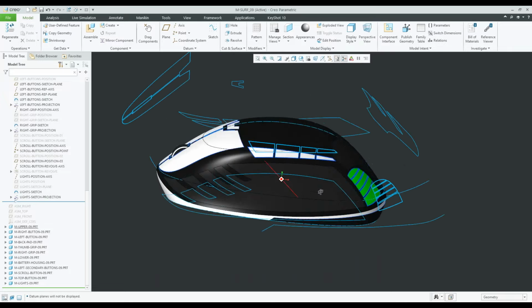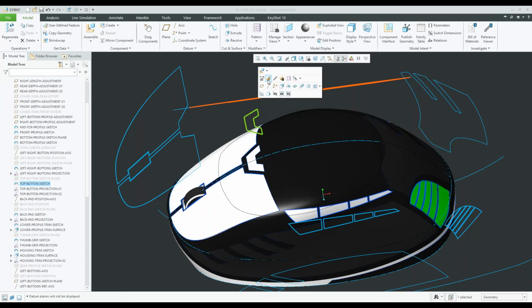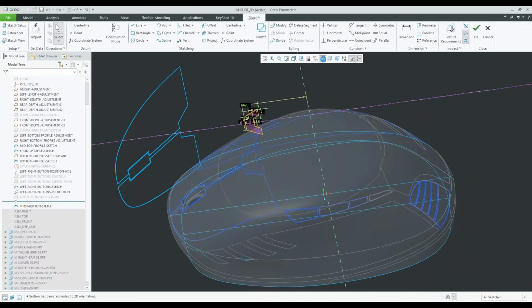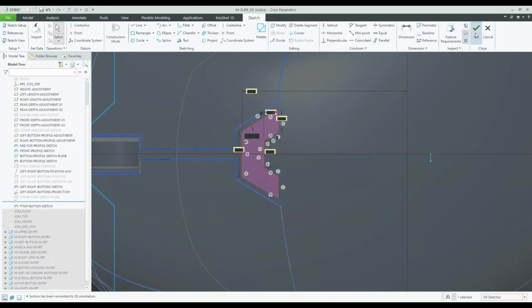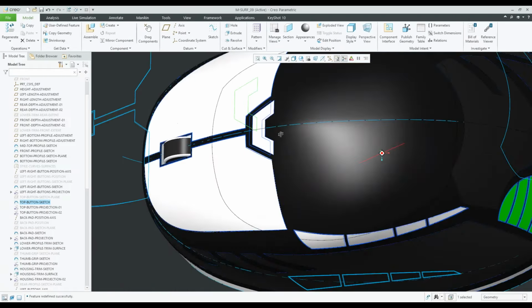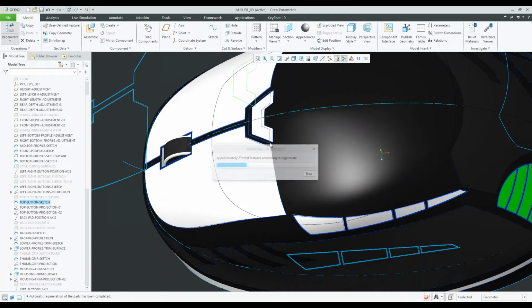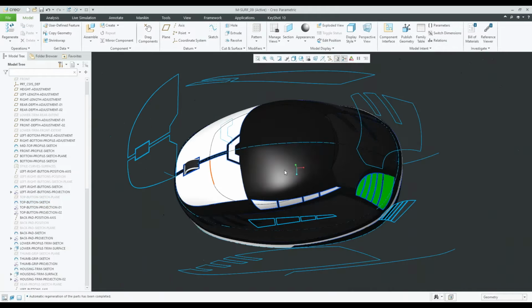So now at this point, I'll just go back up to the skeleton, right? And I can grab this sketch, definition, and I've got some dimensions here. So right now I can change this from 0.9, for example, to 0.93, bump that up, reposition it, click OK, regenerate. And now that shifted and moved.